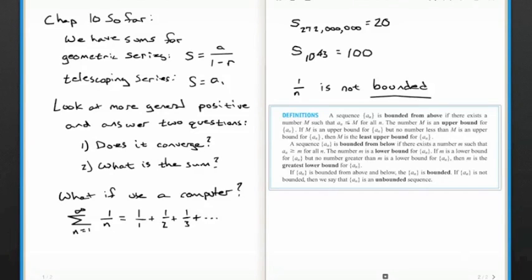So what does this mean again? It doesn't matter how far we go. We could go out 10 to the 43rd or 10 to the 103rd, as many terms as you can imagine, all the way to infinity, and a sub n will always be less than M. And if M is the least number that works for that, then M is the least upper bound. Very related to this, a sequence is bounded from below if the same thing works, that little m is such that all a sub n's are bigger than little m, no matter how far we go. So we're kind of trapped, either beneath big M or above little m.